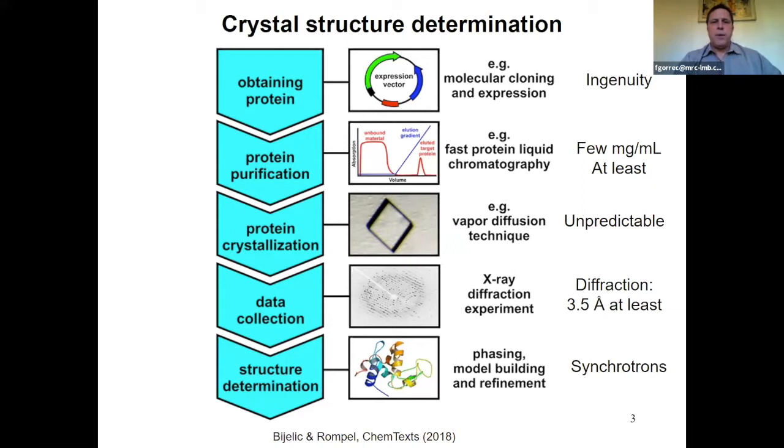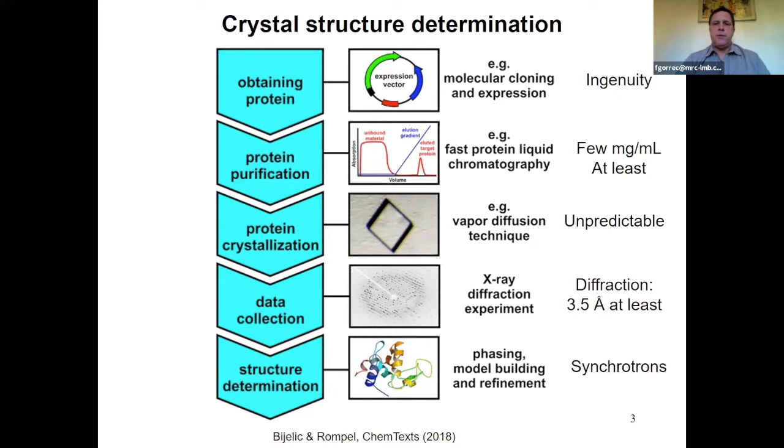Another important step, which is very time consuming, is the protein purification. Just to mention that here you need, at the end, to have a sample of a few milligrams per ml to have a chance for it to crystallize. So that can represent a large amount for some projects. It depends how hard it is to express and concentrate. Then, of course, once you have this sample, you will try to crystallize it.